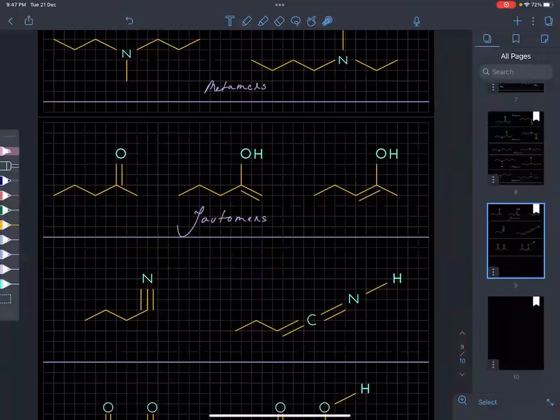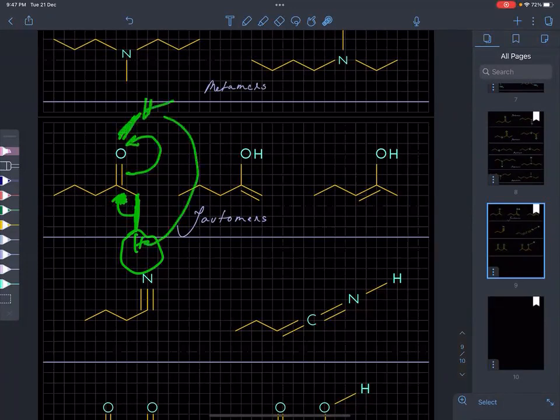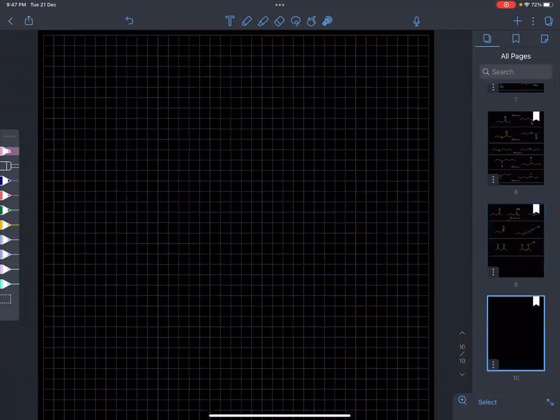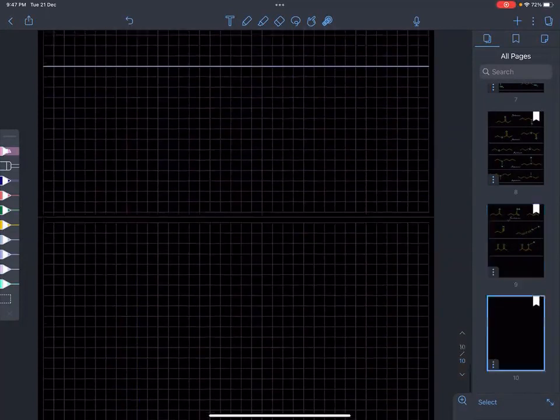Don't worry, I'll tell about that later. So basically what happens is this hydrogen will detach from here. These electrons will become a pi bond. The sigma bond will become a pi bond, and this pi bond will become a sigma bond here, and it will attach to this hydrogen here. That's why OH is attached here. Clear? Yes, sir, got it. Okay. Can you explain just once more? One second.